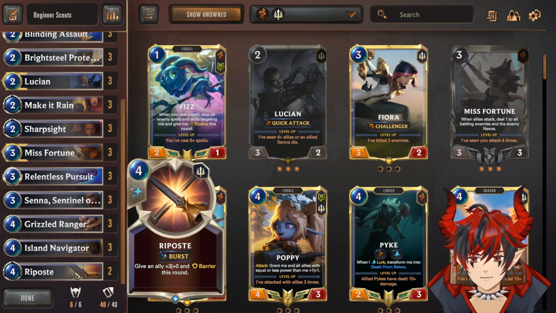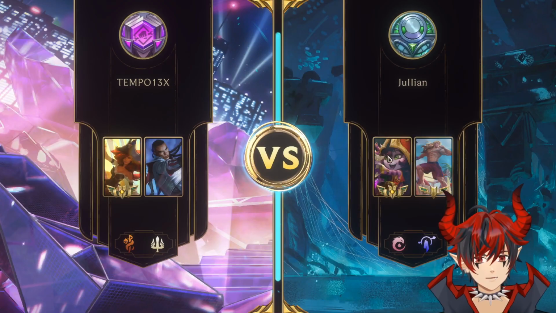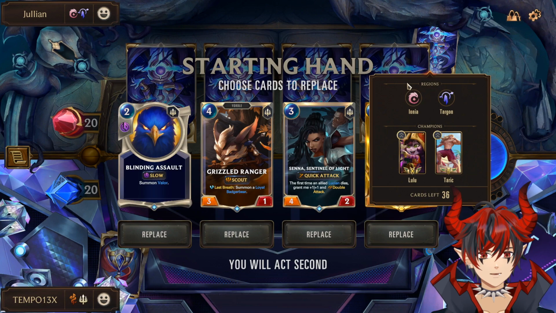Now here's the live commentary game for Scouts. Hopefully it gives you a good feel on how to play this one. Alright, so I haven't played Scouts in a while, so I'm kind of excited. We're gonna play against Lulu and Taric. Support deck, probably. Combines the power of Ionia and Targon support cards. Very good. I usually like to run Lulu Shen, but Taric is also pretty decent.